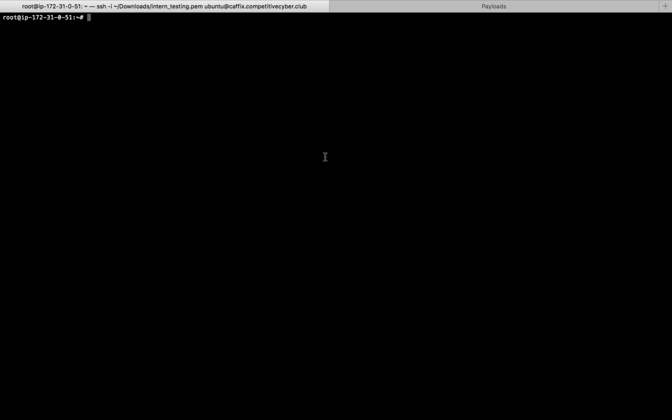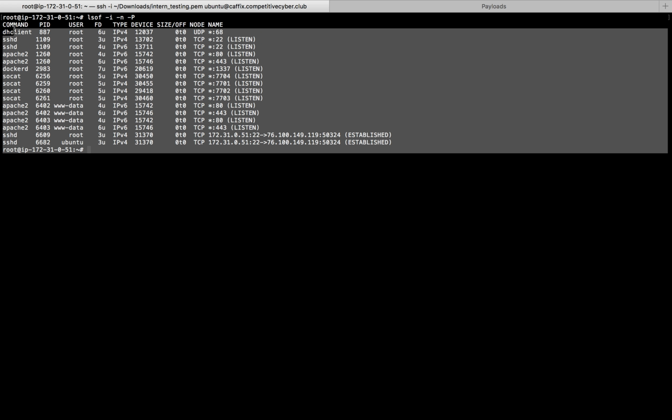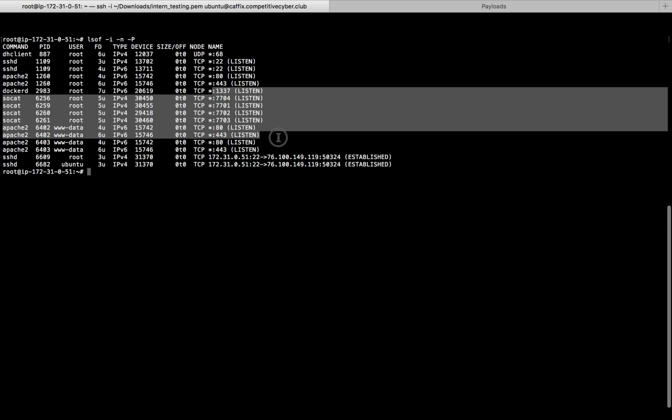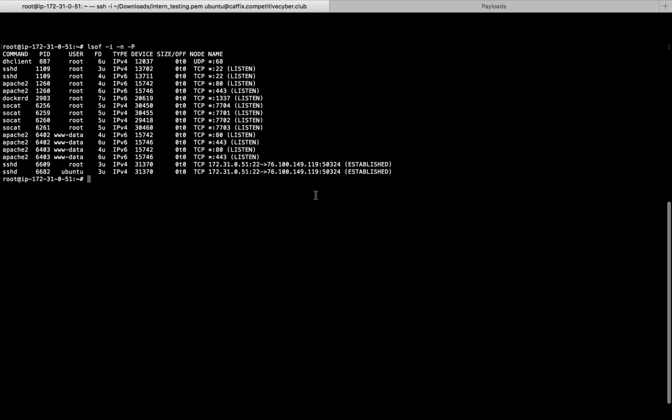One is the NSA Codebreakers Challenge, another is the Circuit Go application, deploying that, and another one is, okay, what I'm staring at right now, the Docker Remote API. So this is cafix.competitivecyber.club. It's what we've been using as a challenge server for a while. Yeah, those are the binary problems. That's the Docker Remote API listening.